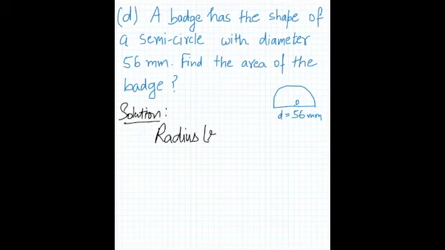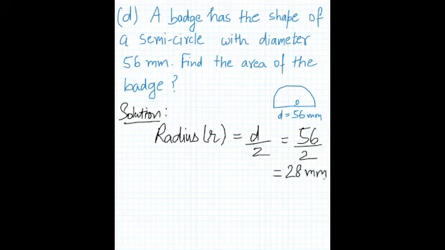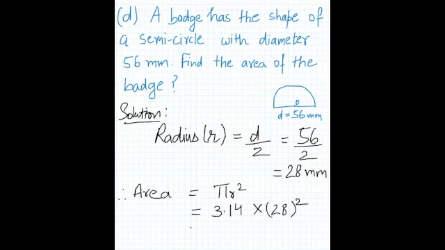Radius, denoted as R, equals d by 2. D is diameter over 2. This is half radius, which basically means 56 divided by 2, which is 28 millimeters. Therefore, area is equal to pi r squared. That's the formula. Pi value is 3.14 times 28 whole squared, which will give you 2461.76 millimeters squared. That's your answer.